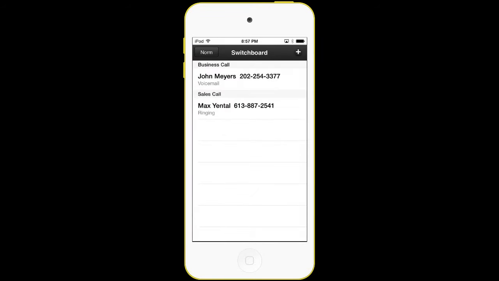And what I want to show you here is I'm going to click on Max Yentl call session. If you look at the functions, these are kind of custom functions, and they also have text integration. So the second one is add to prospects list, add to VIP list. What it does is, if you click on it while Max is on the phone there, Switchboard will automatically take that 613 number and add it to a list for this user called prospects.